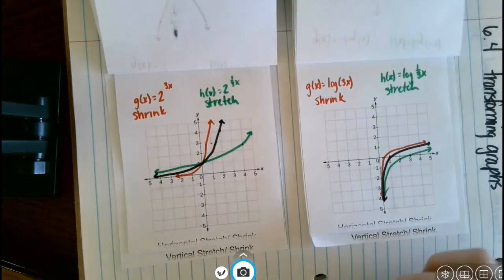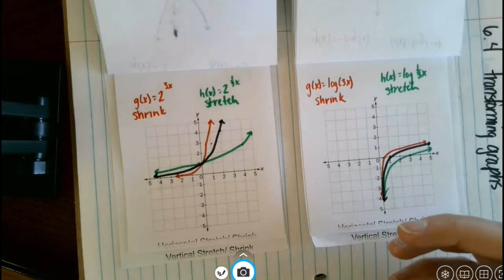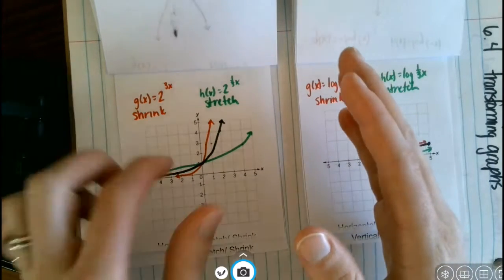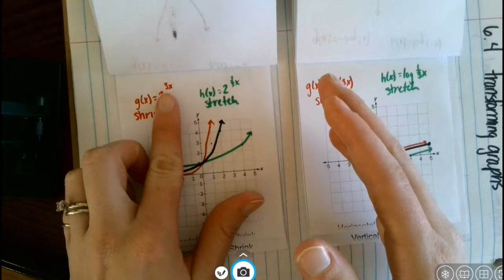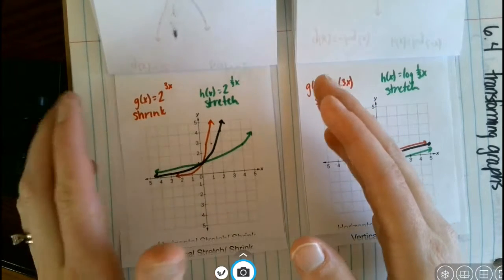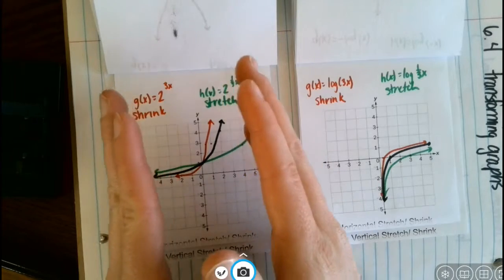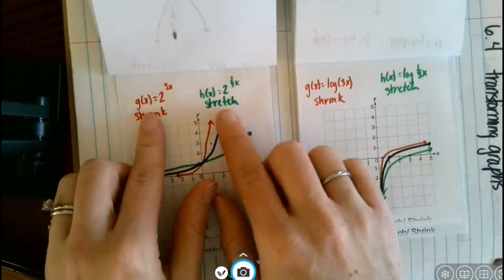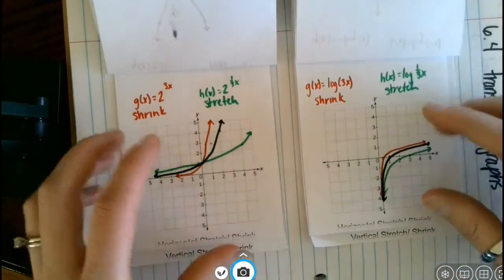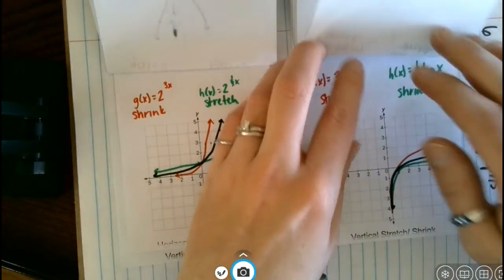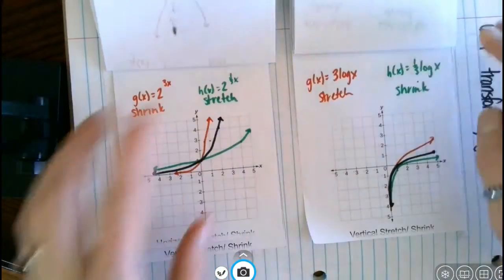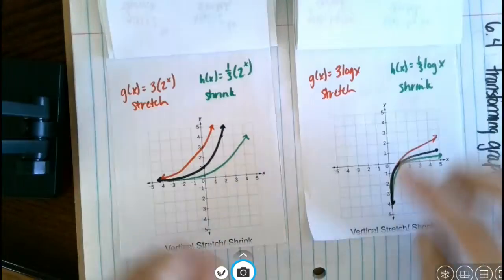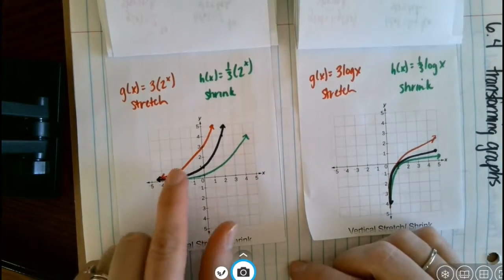So what I did here too is, since we're going horizontally, it's kind of backwards. So if I have that positive value that's greater than 1, it's really a horizontal shrink, right? Because horizontally I'm smushing it. So I'm giving myself those couple of words just to remind myself. And then we'll look at this last one, which is our vertical stretch and shrink. For both of them, I have a stretch and a shrink. Okay, so you'll see the stretch and the shrink.